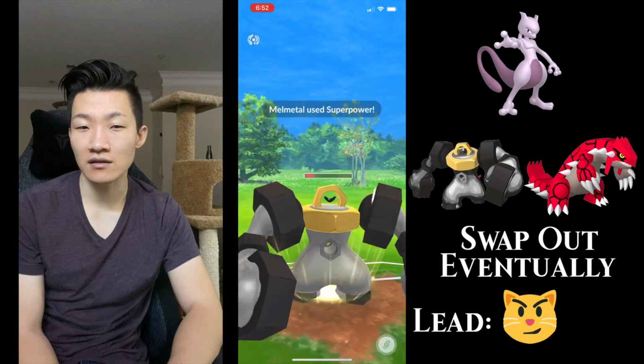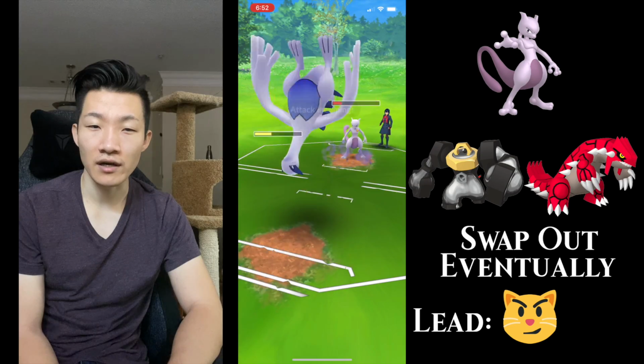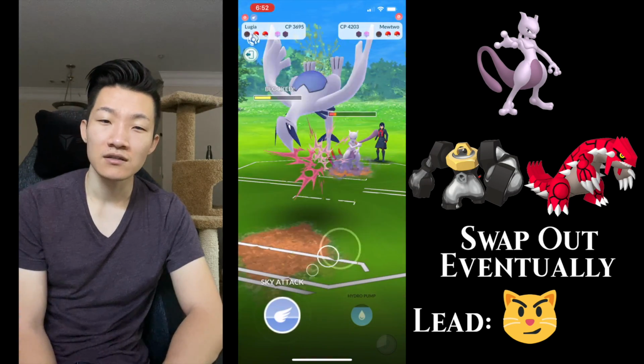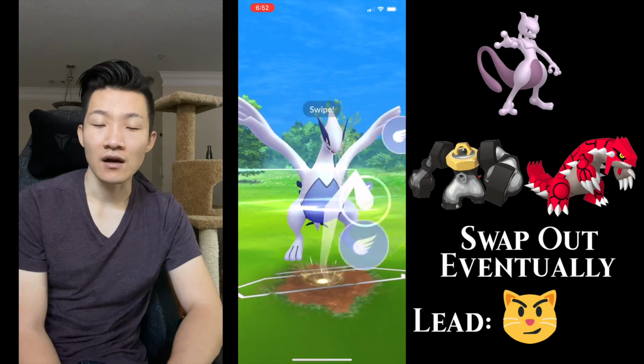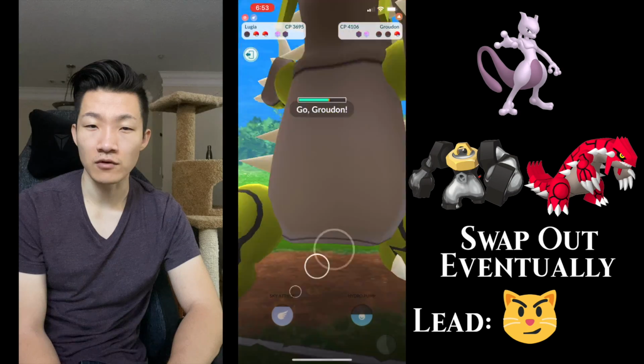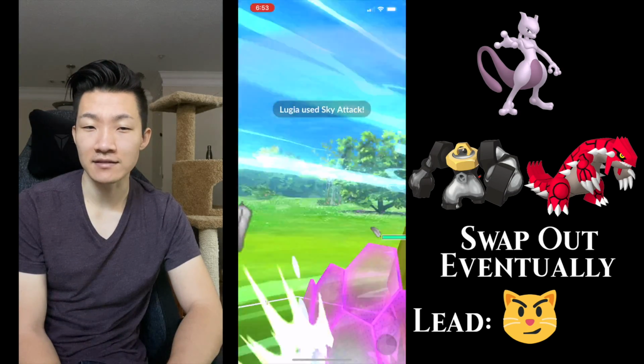So Groudon, unfortunate that they have switch advantage, and I only have my Lugia low on health. But what we're going to do is I'm going to shield these charge moves from Mewtwo. Shadow Strike is obviously not going to be great, even though they're resisted, because it's going to do more damage than the Fire Punches from Groudon. So at this point, I'm going to just throw Sky Attacks, spam my way at this Groudon.